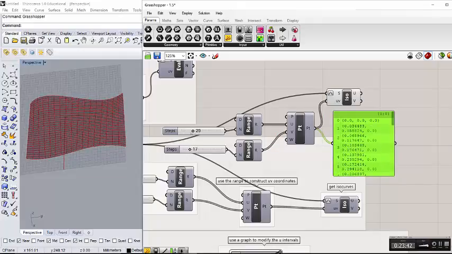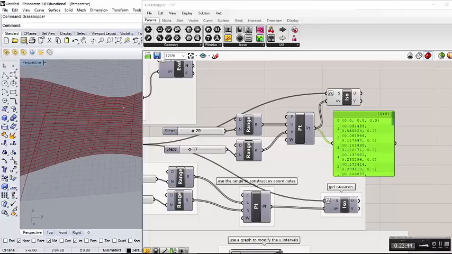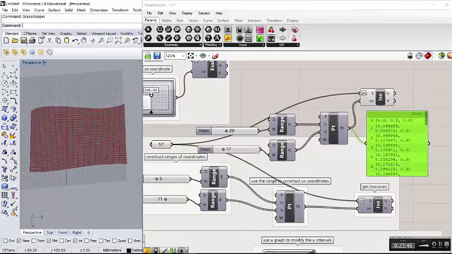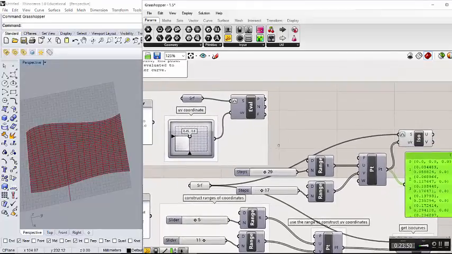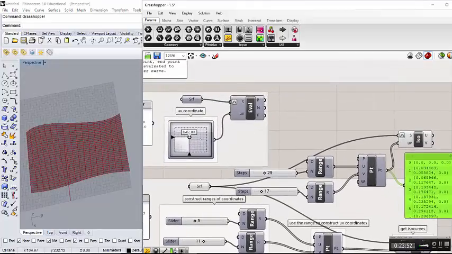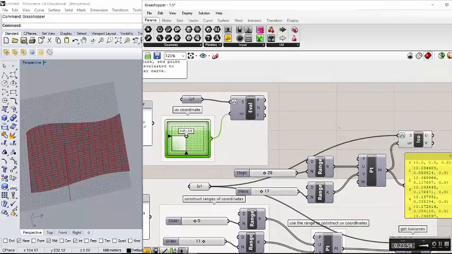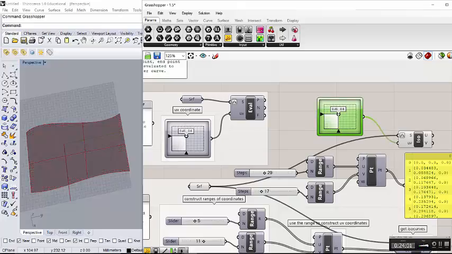How can you integrate an MD slider here? With that UV slider, an MD slider. So let's say I want to evaluate based on this slider. I can do it, okay, but I would only get just one point.